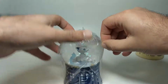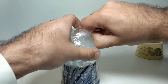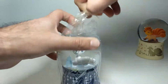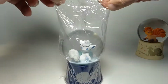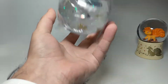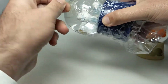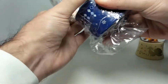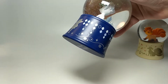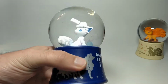So let's try and get this open so I can still put it back in its plastic wrap. Don't so much mind about the tape. There we go. That's a bit easier than the other one. So let's get it upside down. Oh no, the tape got stuck. You can do this. There we go. Oops, I don't want to get my fingerprints on the snow globe itself. So apologies if I have got fingerprints on it and that shows up.